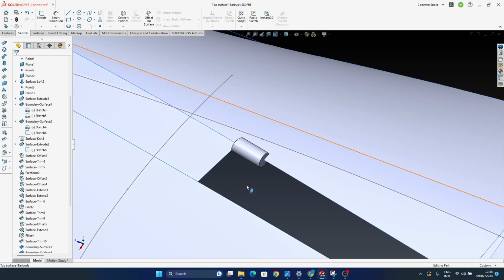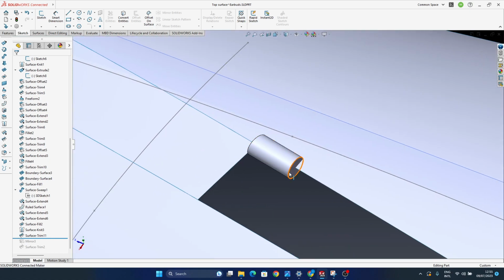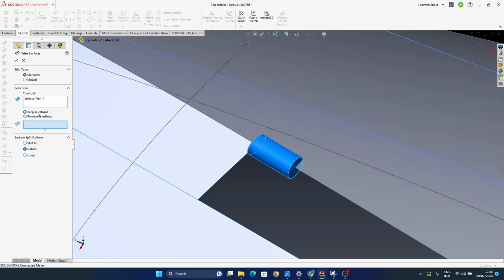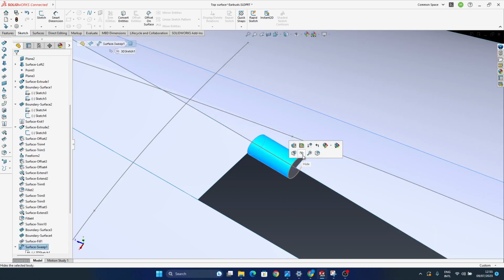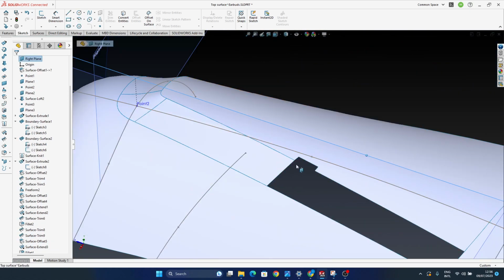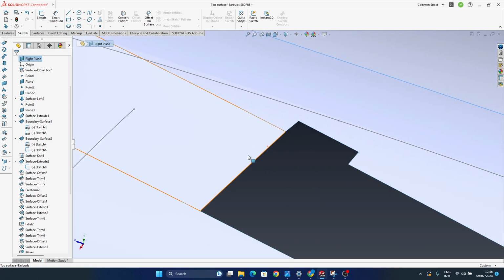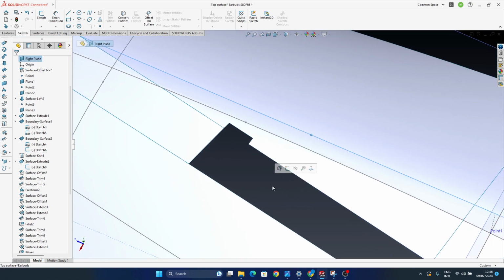Okay, so now that I eliminated that, I can cut this surface up, not mutual, standard, and I will want to keep this, and I can hide my cylinder in here. Okay, so we will be able to apply a fillet onto this. It will stop in here naturally. Then we can always make the blend between the surfaces without the problem afterwards, right?